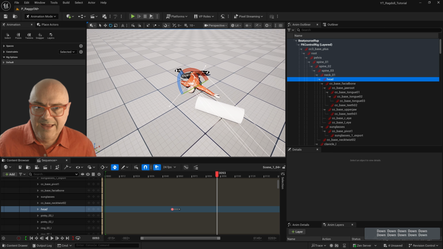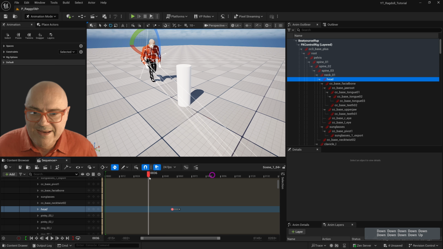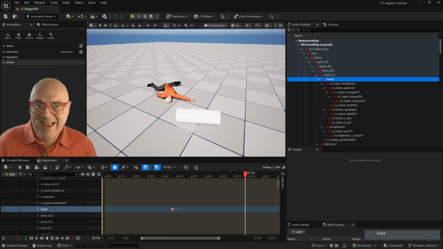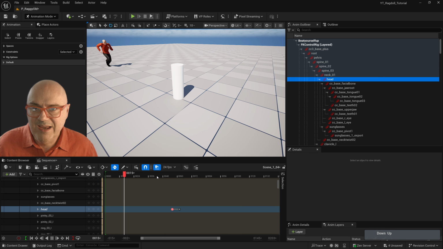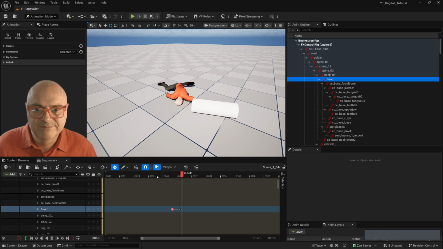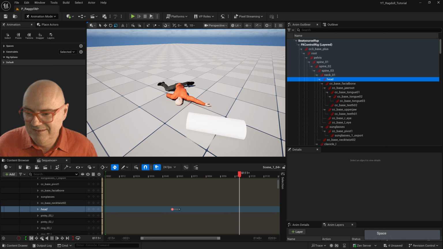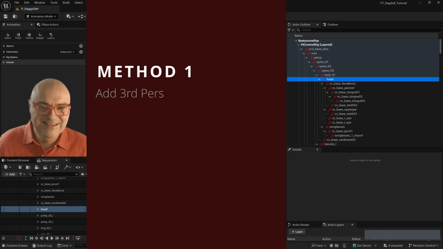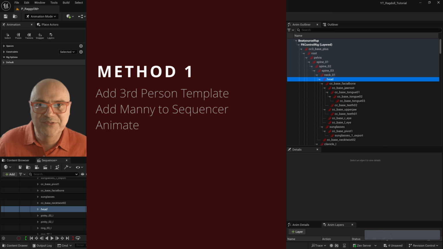There we are. So now we're all ready to go into the movie render queue and render away. And every time we render, it'll be the same animation. Et voila. So this is my preferred method of working. It's much simpler and it's easier and quicker and job's done.